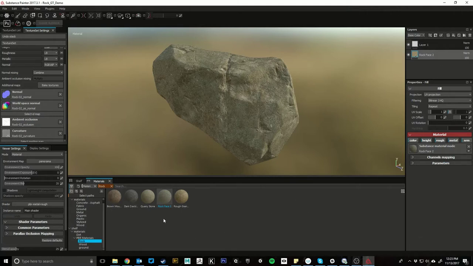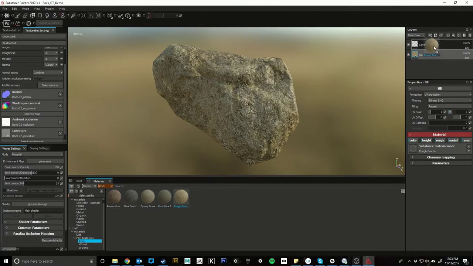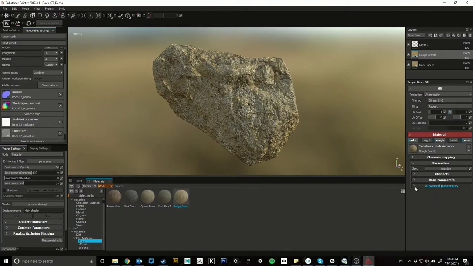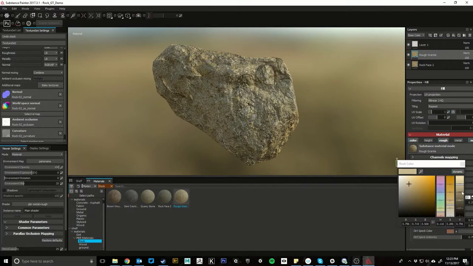As I drag and drop materials into the layer window, I'm creating a fill layer, and those layers are then filled with the material I dropped. I'll then use various masking techniques to define where I want materials hidden and where I want them visible. I'm also deciding what data I can discard from the material, and here I'm removing height and metalness, as this is a rock and I don't need either.